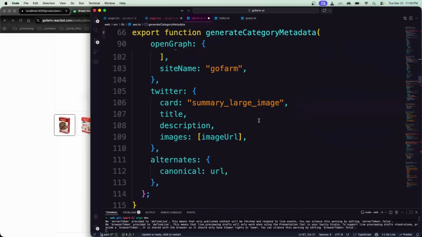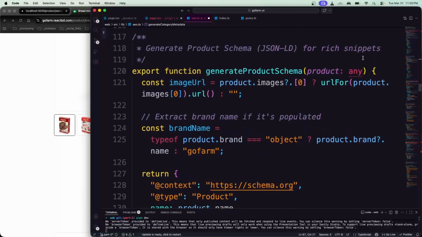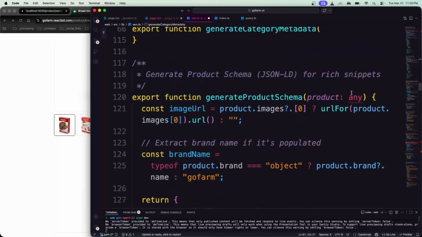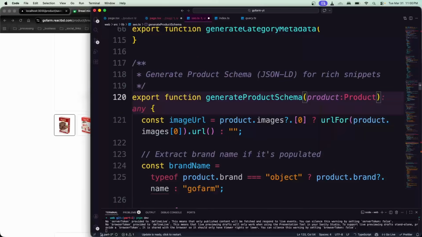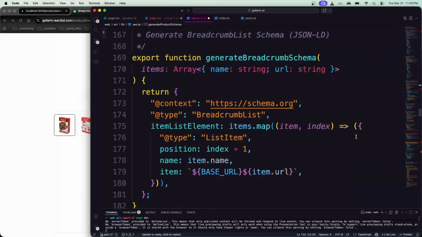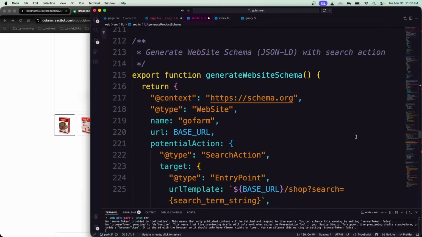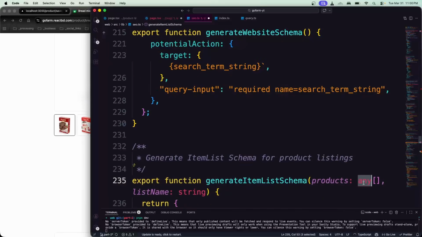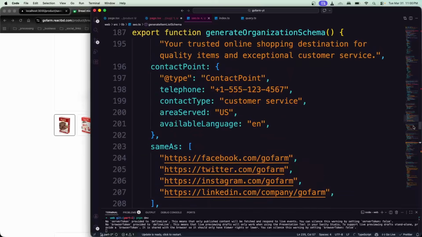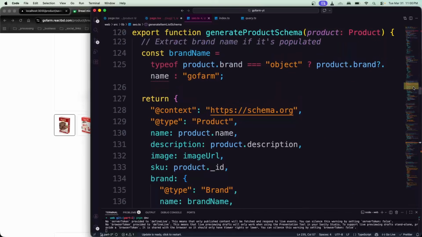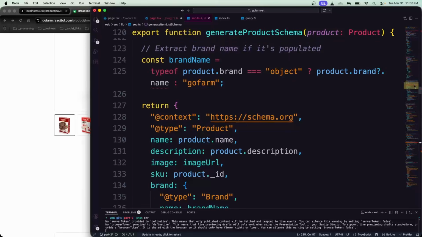I think I need to have separate, okay, I'm going to keep it as any, or I can simply pass like that product. I think I have to have the product. And then let me see if I have any more. Okay, I can simply grab the product. Okay, I think I have some more imports here. Okay, anyway, ignore that error.